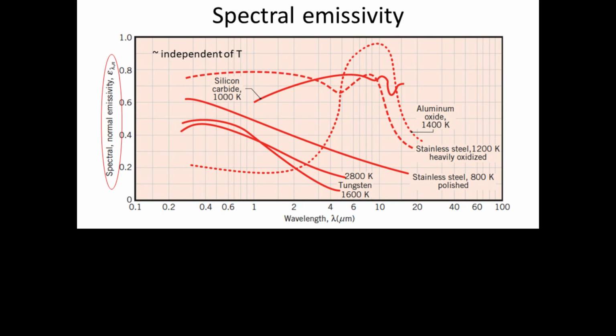It says normal emissivity. So they are looking at emissivity just face on, right? They are not saying anything about the angle at which we're looking. All right, but overall you get to see it goes down. Here you have aluminum oxide. It is very, very emissive in the infrared. Many materials have crazy properties. So when you look at things like spacecraft, that need to deal with radiation a lot, they use very exotic materials because they want these peaks and valleys to be exactly where they want them. And that's not trivial.